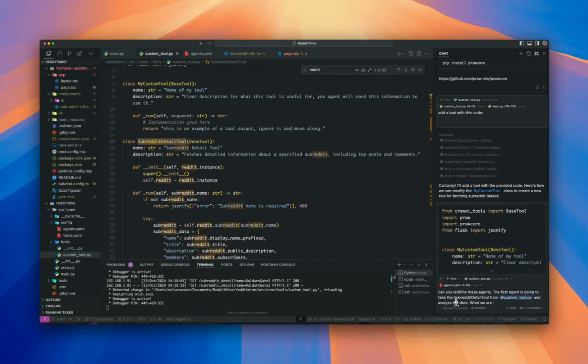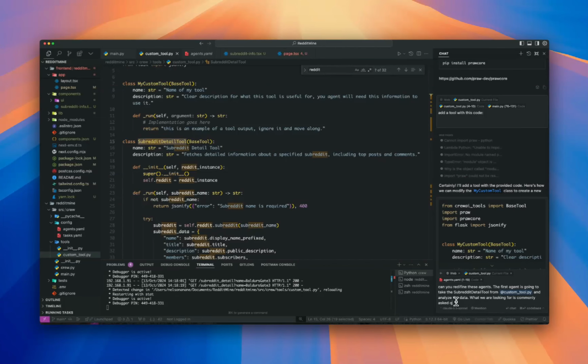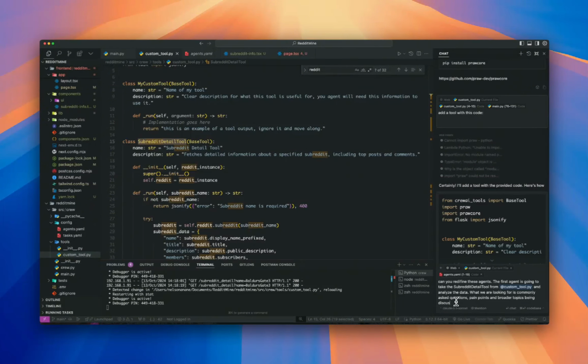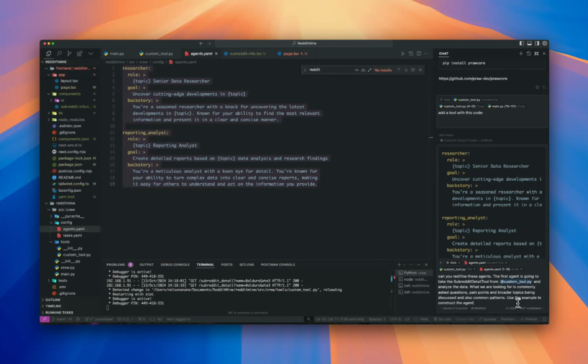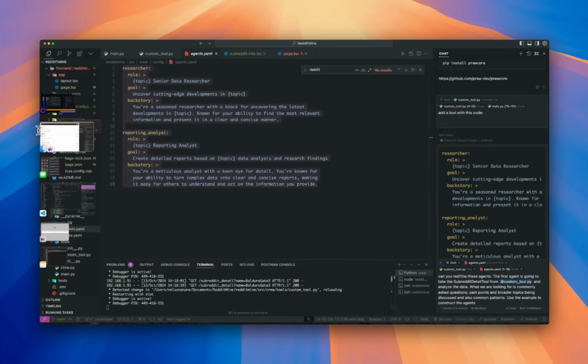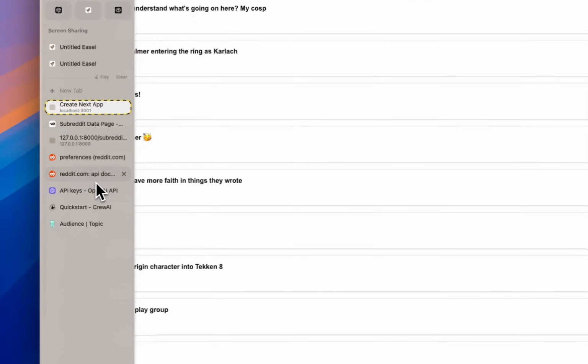What we are looking for is commonly asked questions, pain points, and broader topics being discussed, and also common patterns. Use examples to construct agents. And I also want to make sure something here.